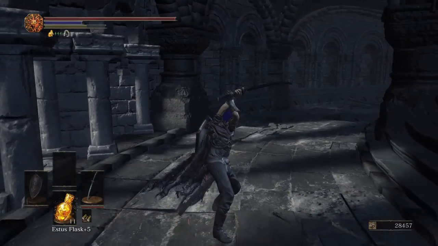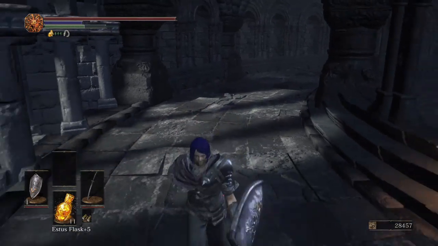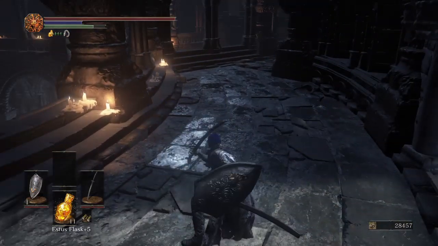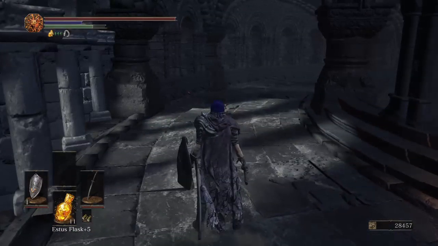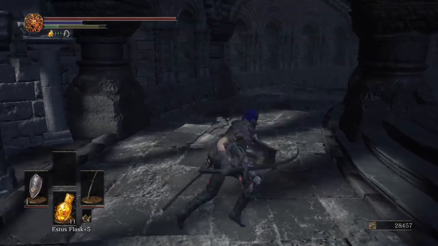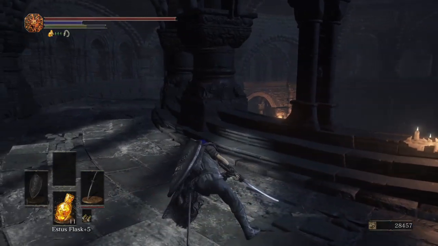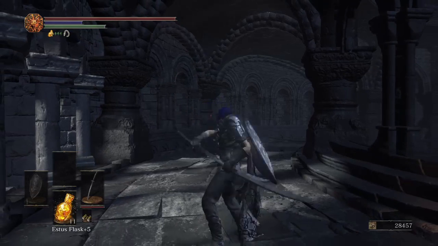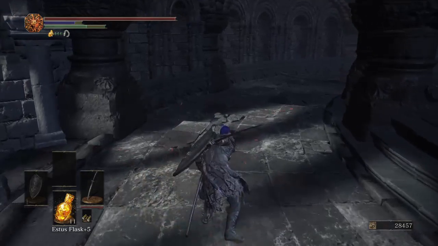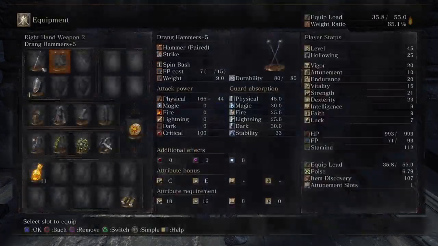So, it's got a pretty typical moveset. Mostly verticals. But it's also got this weird move. And then, of course, the follow-up is just a big stab. Now, the two-handed is this weird thing. And then you got the weeb stance. But yeah. No hammer, so.